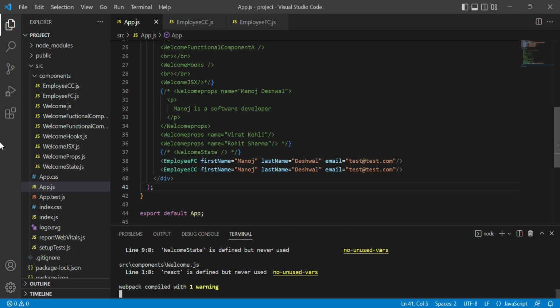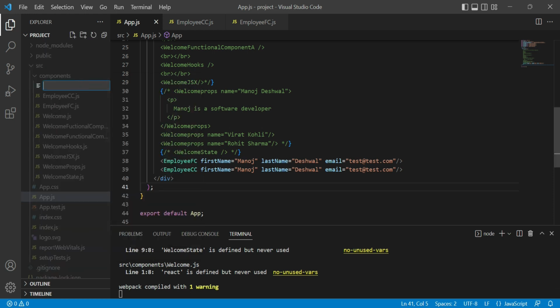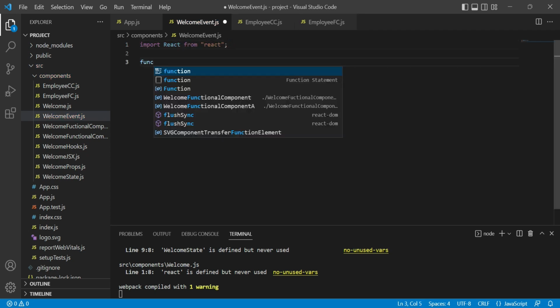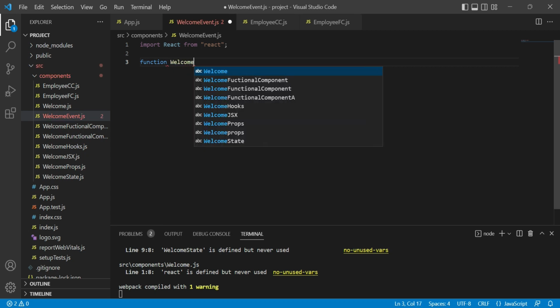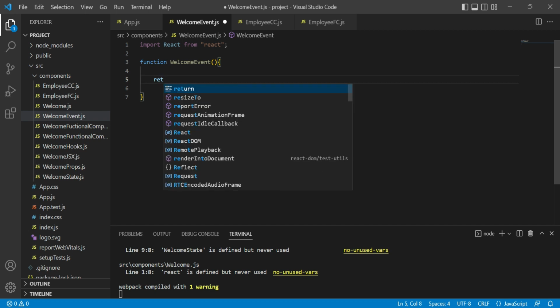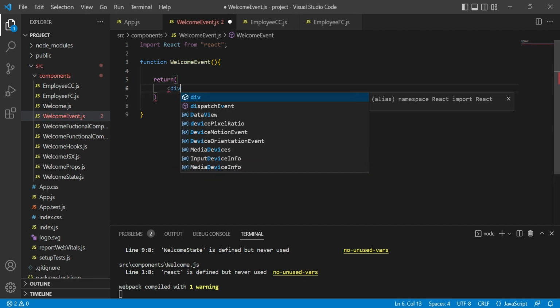So let's see how we can use events and event handlers with an example. Let's create a component first, Welcome event.js. Import React from React and let's create a function component, function WelcomeEvent, and inside this return a div.